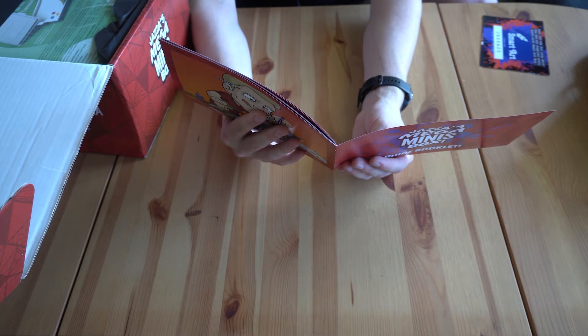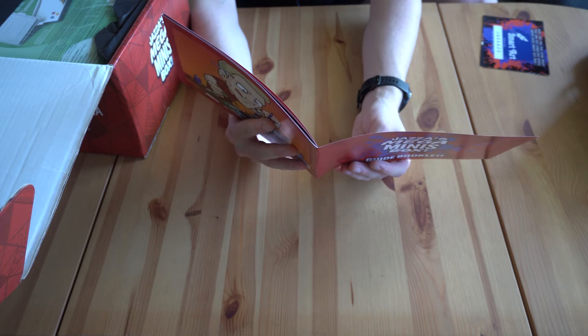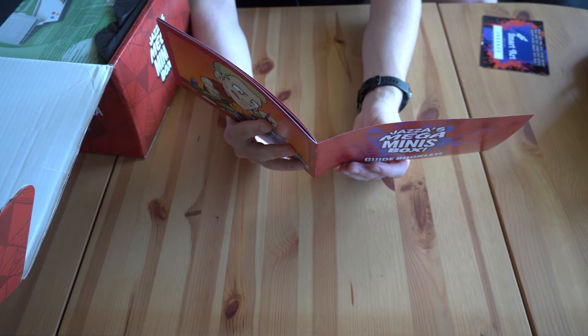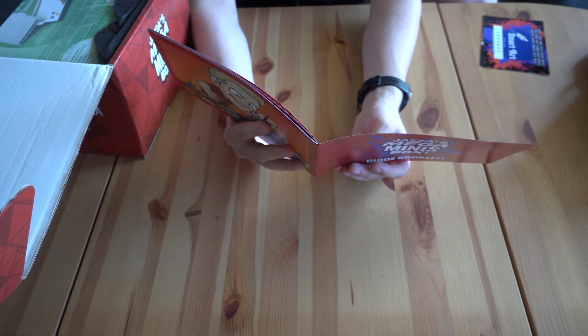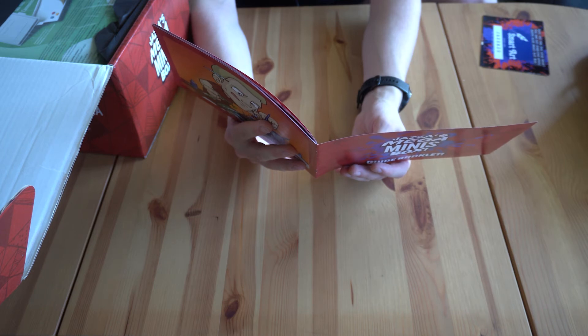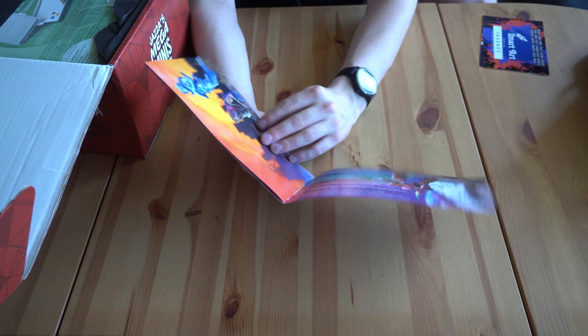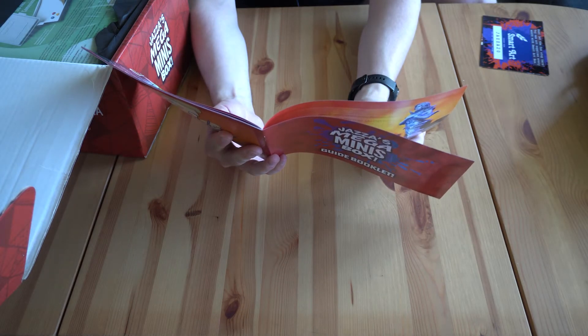It takes time — let it take time. I'm always looking to do a bit of painting; it's very relaxing. I did a little bit of painting at Christmas and it was very relaxing. The guide says to hold on to your first mini, be proud of it now and enjoy looking at it later down the line seeing how much you've improved. Of course I'm going to keep all my minis — I've got my display case. I do have an office tour if you want to see it.